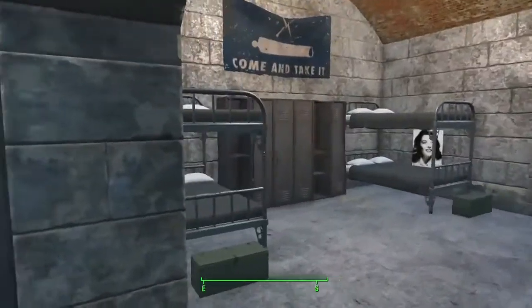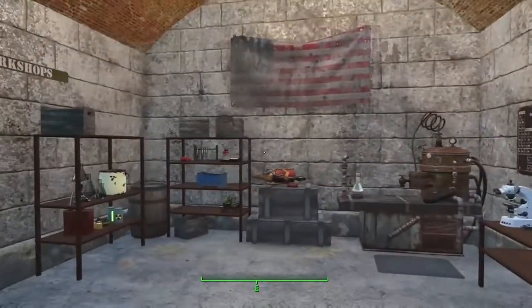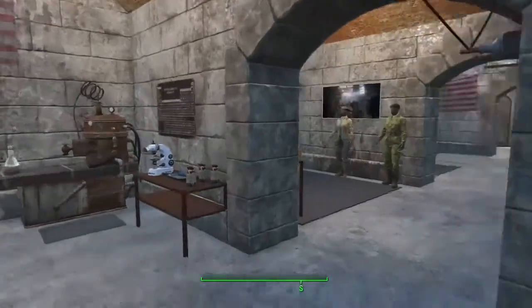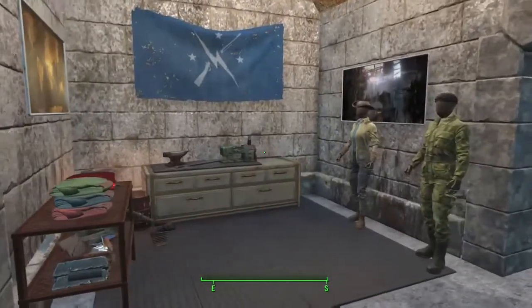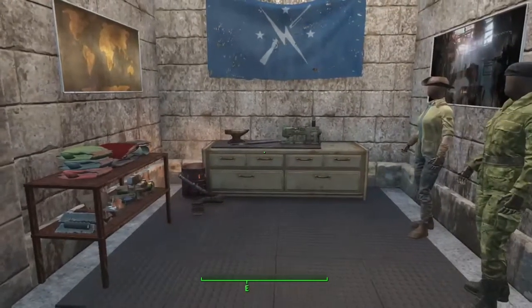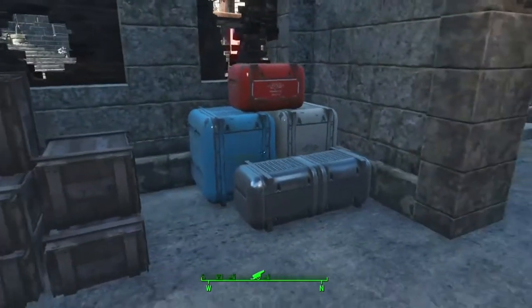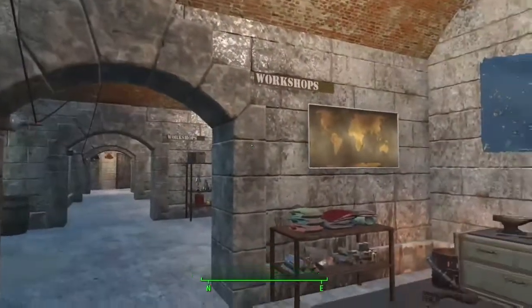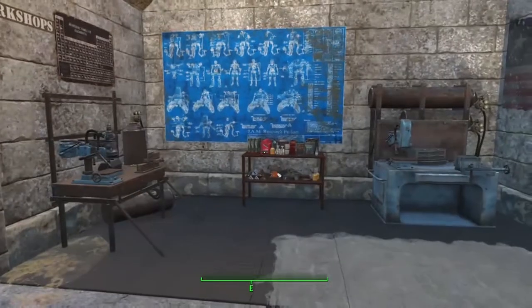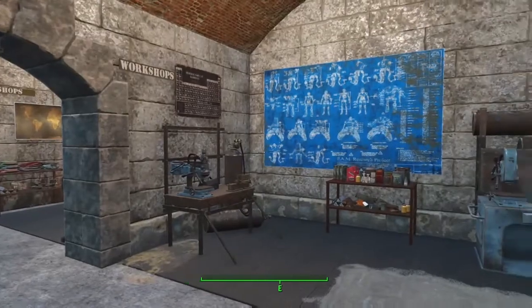More bedding areas. Gotta have plenty of areas to sleep. I currently have 21 settlers here right now. Then I've set up some workshop areas. This one's the chemistry area. And then you got your armor workbench down here where you can repair your uniform or your clothes or anything like that. And then, of course, the gun area, you can modify your gun, change it however you want, things like that.